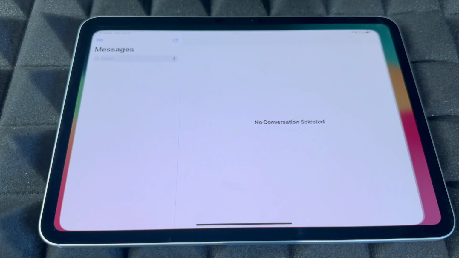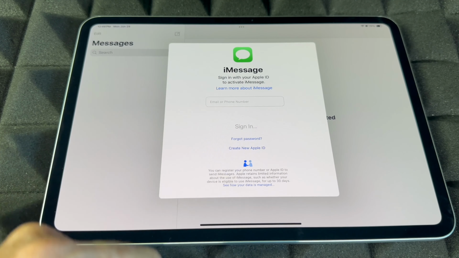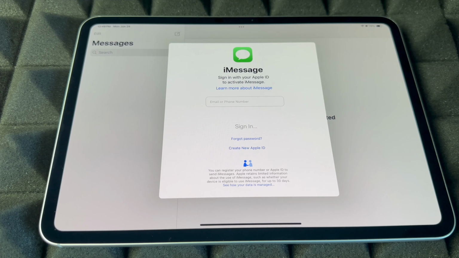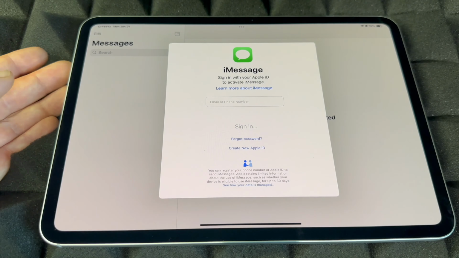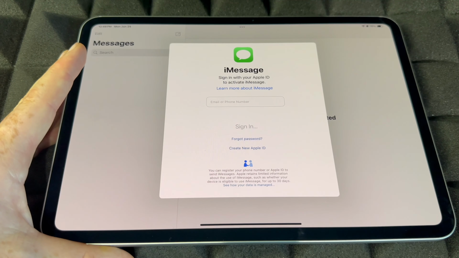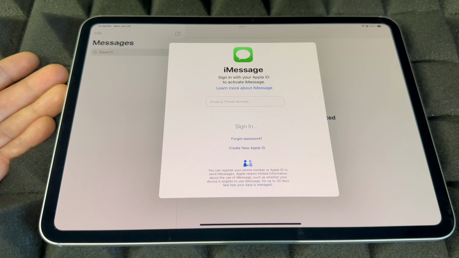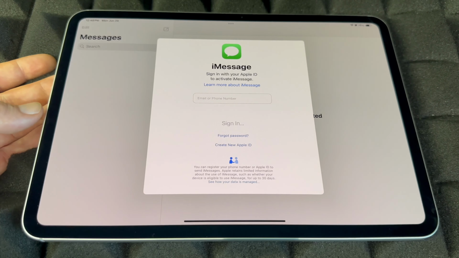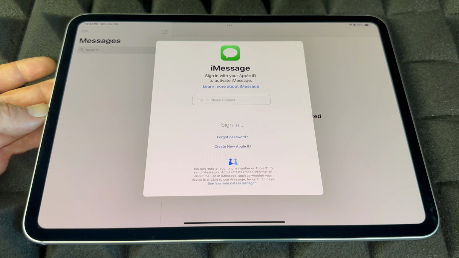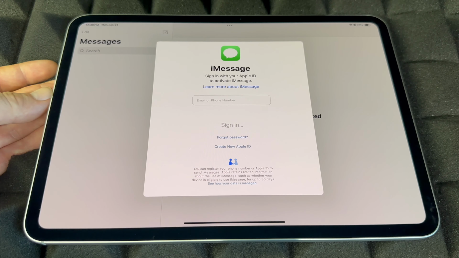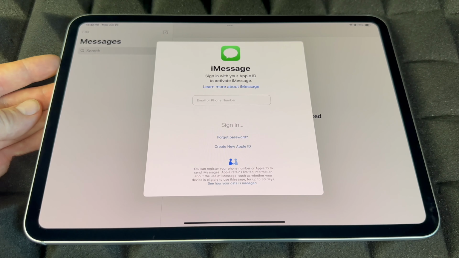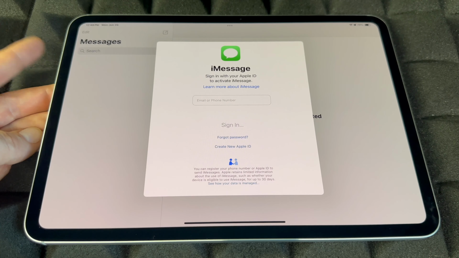So this is iMessage. iMessage uses your Apple ID. That means it's using internet, it's using data. It's not an actual text message. So whoever has an iPhone or iPad will get that message if it's an iMessage. If somebody has an Android, they will not be getting any iMessages, especially from iPads. If you have an iPhone, whether you have a data plan or not, the message you send will go as a text message to Android devices and usually as an iMessage to anybody that has an iPhone. So that's the difference between the two.